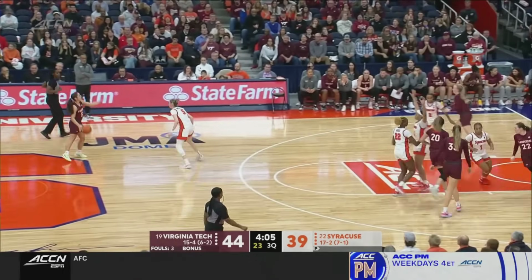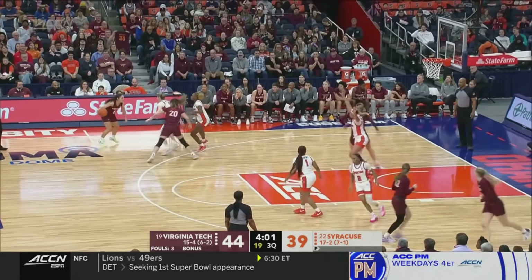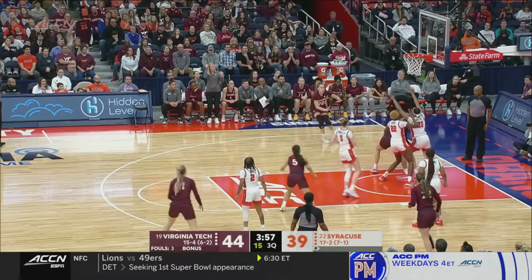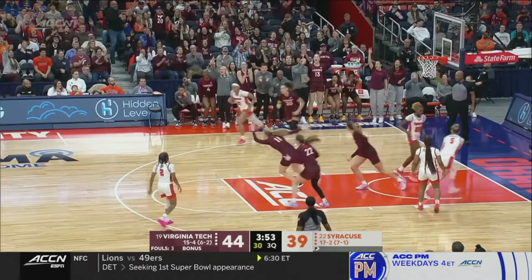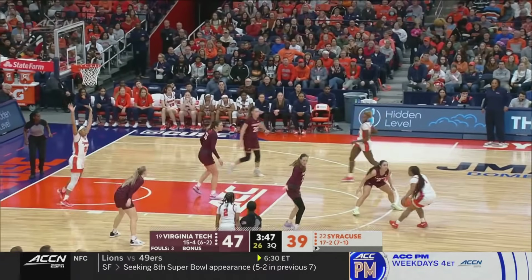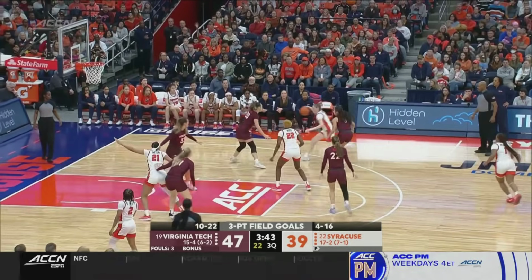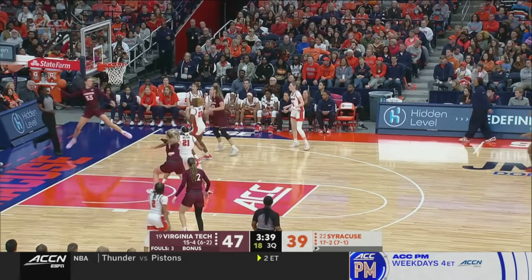Georgia Amoore has carried the load here for this one. 15 points. Ekh also has 12. That's a nice dump off to Kitley, but a good closeout. Summiel, 3 falls from the corner. She has mastered that baseline three-pointer off the penetration this entire season. Very much so the last few games for Summiel. That's now 10 threes in the game for the Hokies.